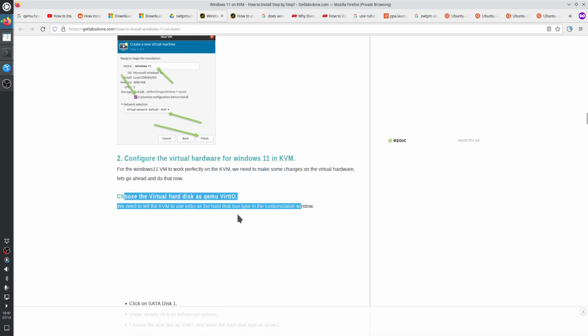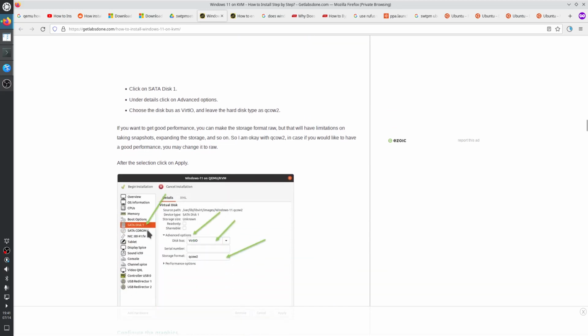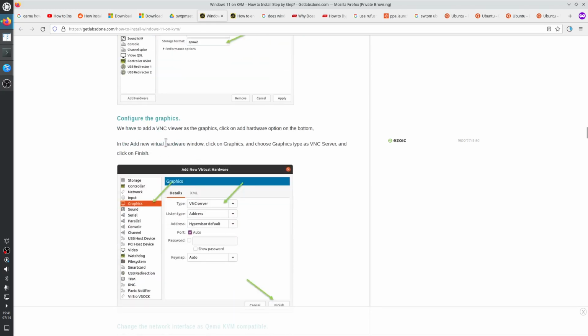This tutorial uses virtio. For that, it creates a virtio SATA disk, puts an additional VNC viewer server, not sure why.